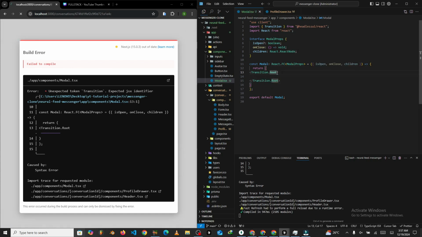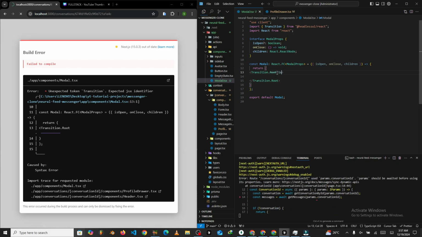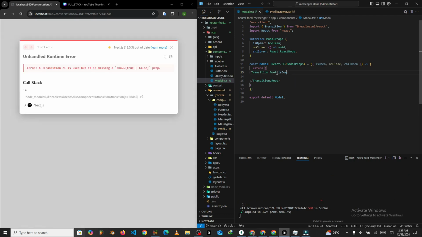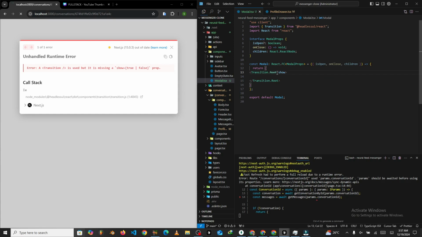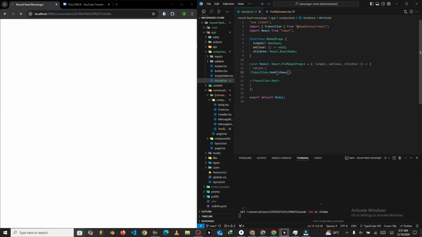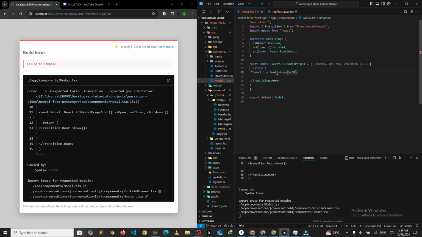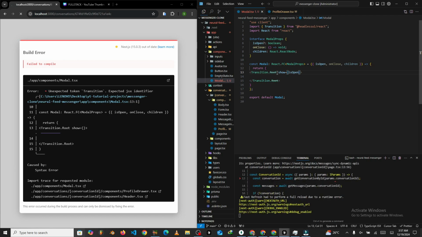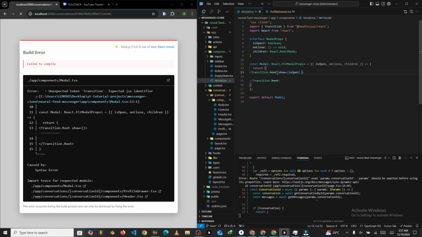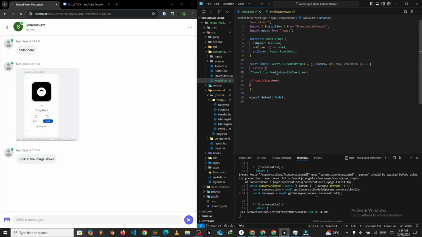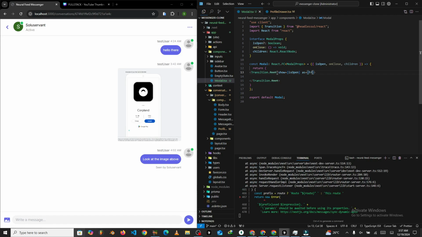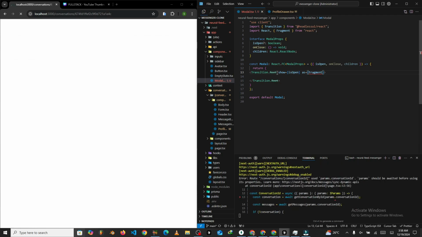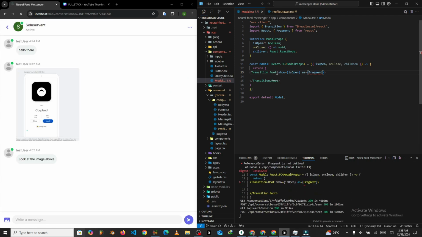Inside here, we want to say show, the show prop, and then we pass in isOpen. Right after setting that up, we want to say that this is going to be received as a Fragment. The Fragment we are going to have to import from React.